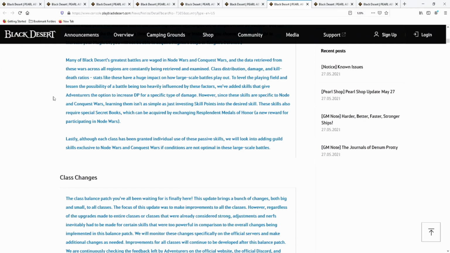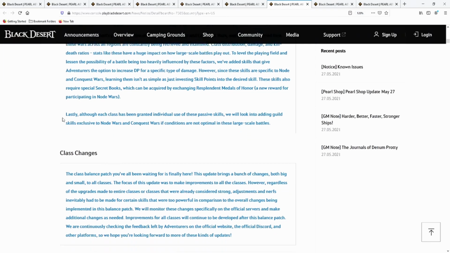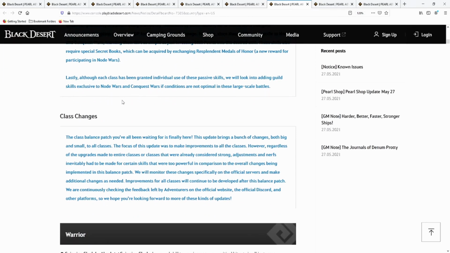However, since these skills are specific to Node and Conquest Wars, learning them isn't as simple as just investing skill points into the desired skills. These skills also require special secret books, which can be acquired by exchanging Resplendent Medals of Honor, a new reward for participating in Node Wars. Lastly, although each class has been granted individual use of these passive skills, we will look into adding guild skills exclusive to Node and Conquest Wars if conditions are not optimal in these large-scale battles.